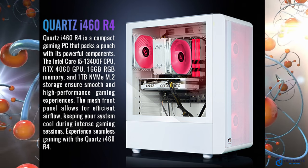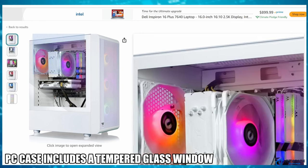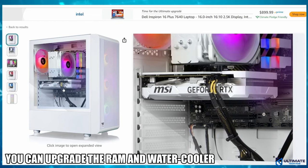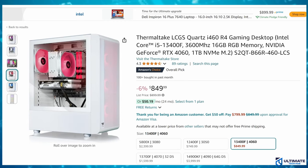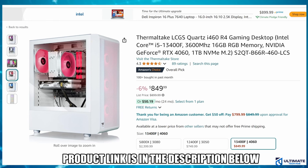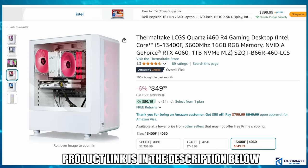All this hardware comes installed in a nice looking white PC case with a tempered glass window to see all the cool RGB lights. This gaming PC is upgradeable — you can easily add more RAM and a CPU water cooler. The wire management inside is organized and minimal, making this PC look beautiful. The RTX 4060 performs well at 1080p and the NVMe M.2 storage guarantees fast boot times. If you're on a tight budget, the Thermaltake LCGS is the best choice on this list.